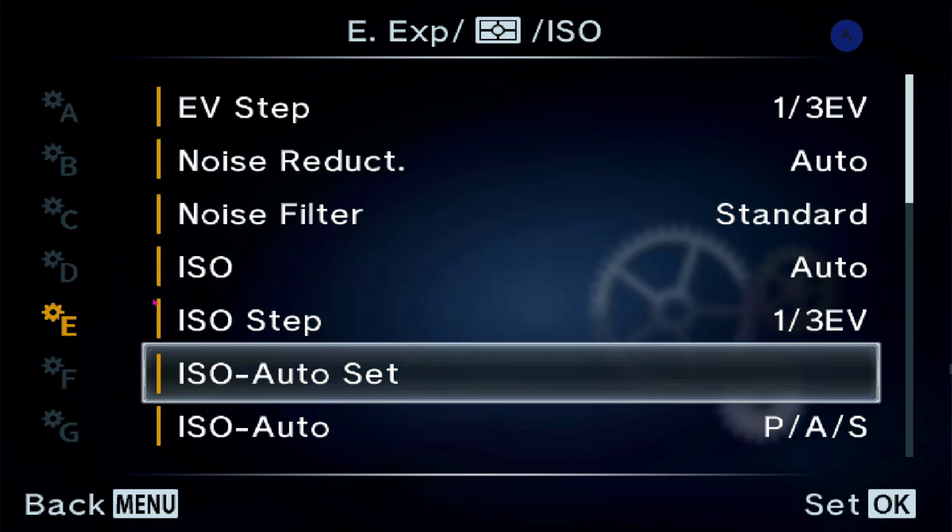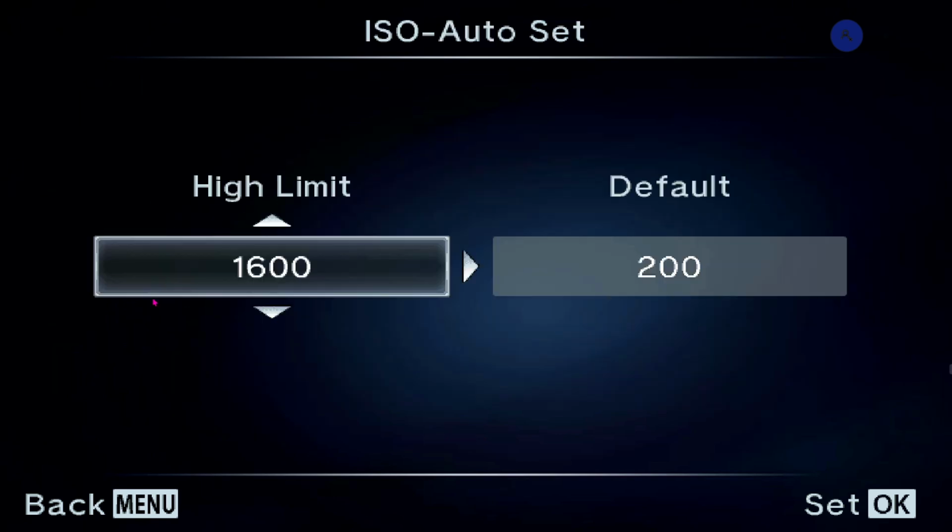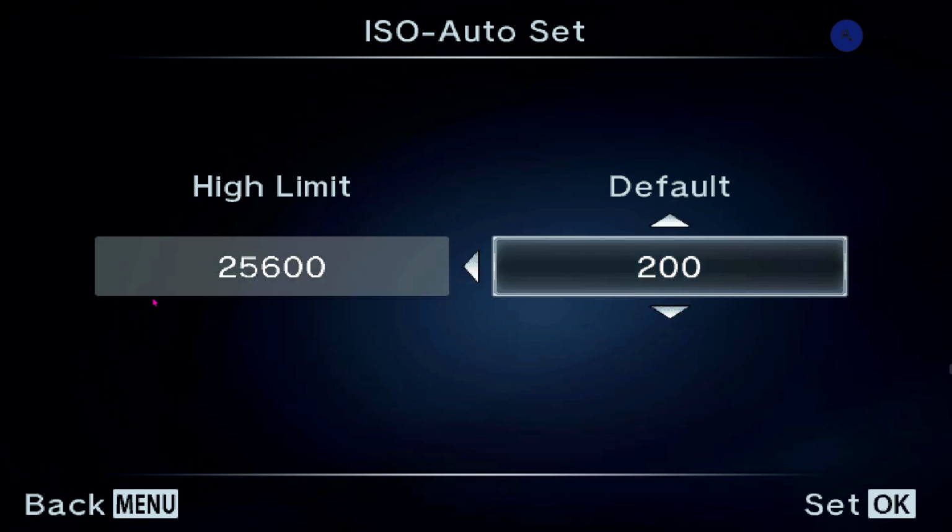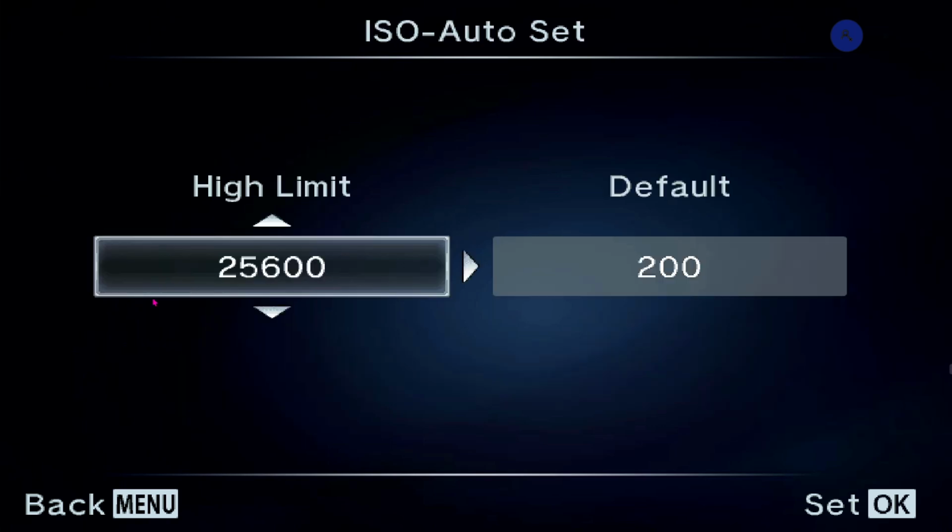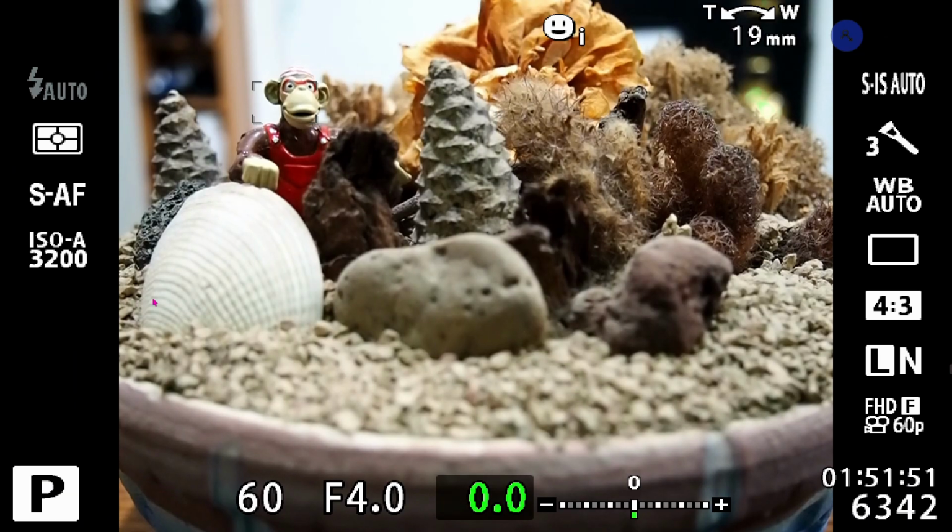And I'm just going to change the ISO auto set right here, and you can see the high limit is at 1600. I'm just going to bump that all the way to 25,600, which is the maximum. I can also set the minimum ISO, but I'm going to leave this at the lowest default setting of ISO 200. So, just click OK and click OK, and we're good.